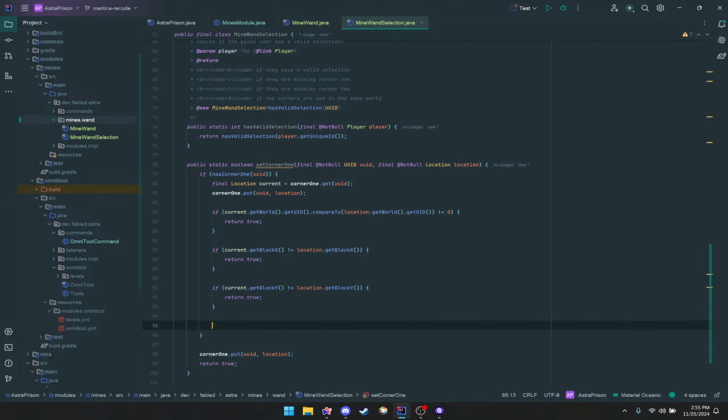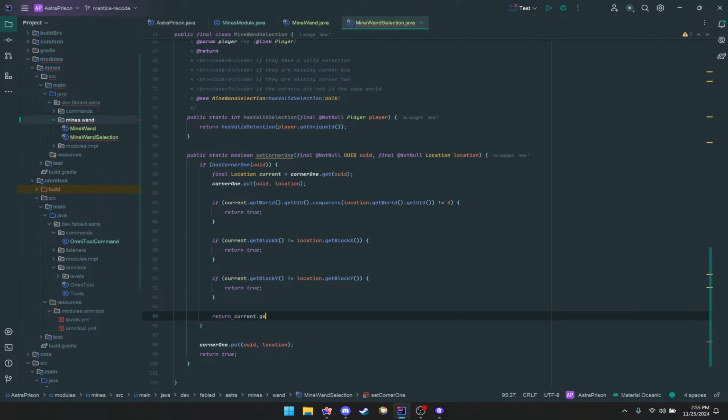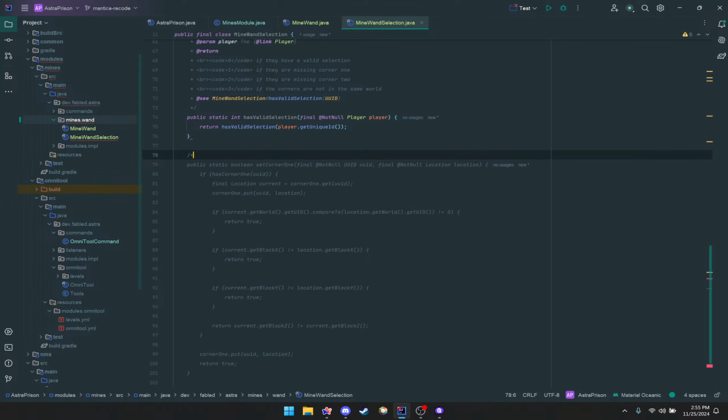And finally, return current.getBlockZ not equal to location.getBlockZ. Sorry, it was not equal. There we go. So this way we can write some more Java documentation here.